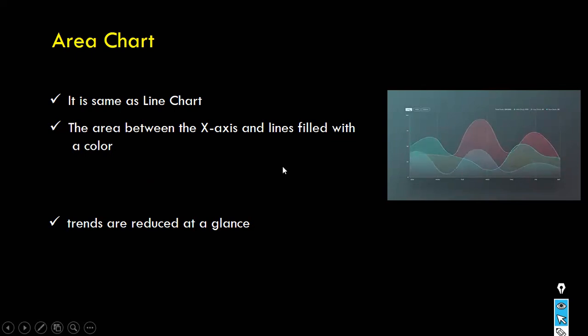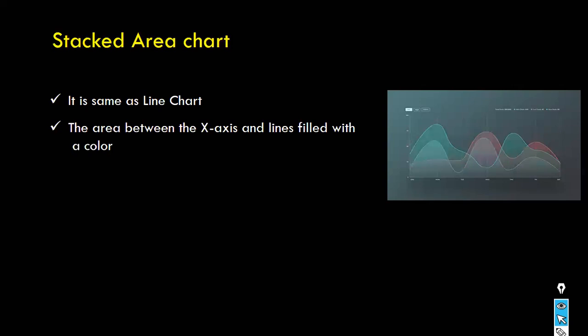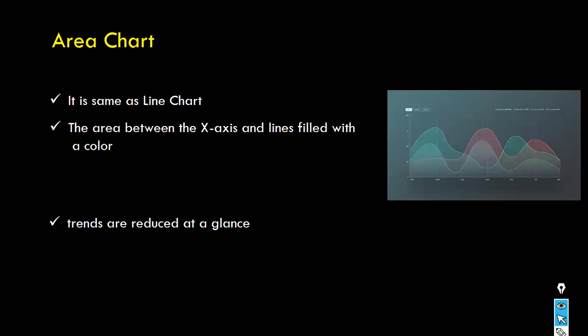And it is useful for representing different data series. That doesn't mean you can use as many data series as you like. The same rule is applicable here also. If you have too many data series, don't go for an area chart either. But it is pretty helpful in comparing, right? Because of the different colors, the comparisons between the data sets are quick. In that kind of situation, you can go for an area chart. Otherwise, not much difference between area and line chart. Yes, Soumya, if you want to compare the trends, you can go for the area chart.